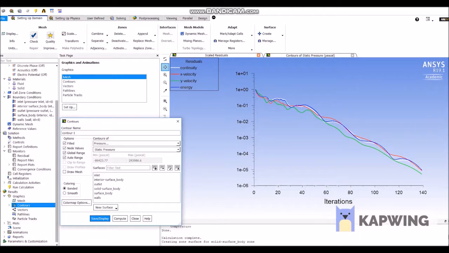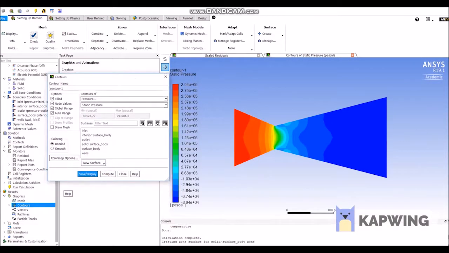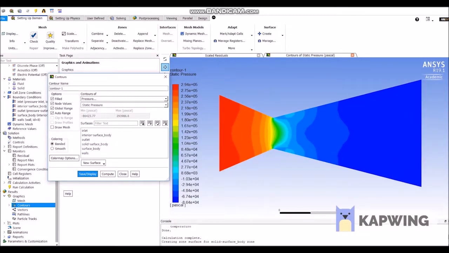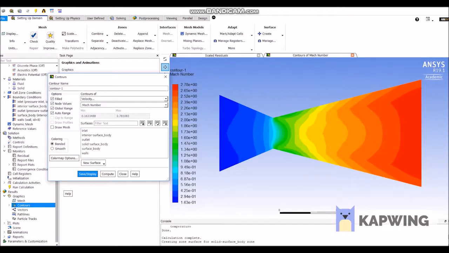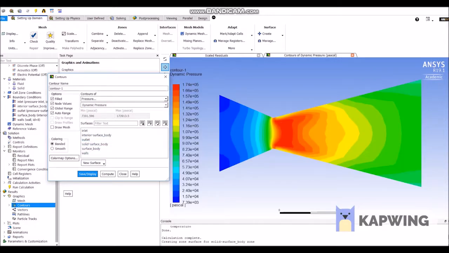Field, we want to see the pressure, static pressure. This is the contour plot, this is the minimum value, and the maximum value is in the menu, and it is validated by the paper. They match each other, so we can select the velocity Mach number for this number of divisions of the mesh. A different number of divisions gives a different mesh and different results. So this is only for 10 divisions, as I said before.